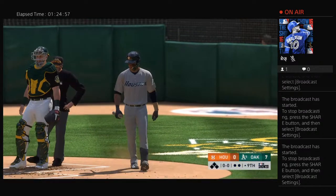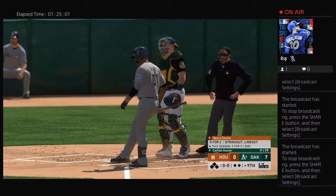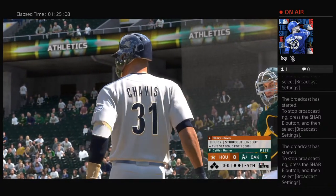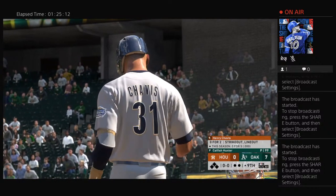Stepping up now, Henry Chavis starting things for his side in the 9th as they face the improbable odds of trying to come back in this one. Yeah, not a lot of hope for them at this point. But these guys know these bats still count, at least for their own stats. You can't mill in your chances as a professional.